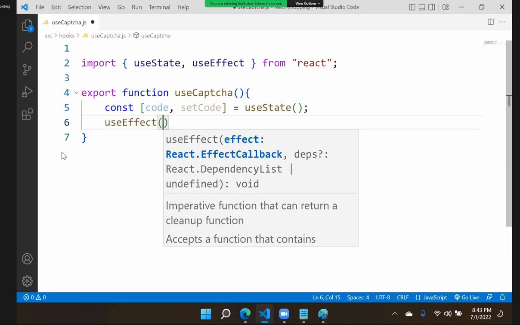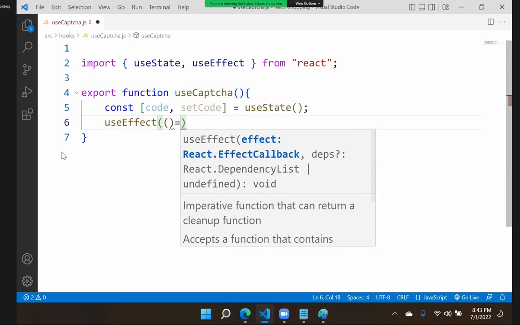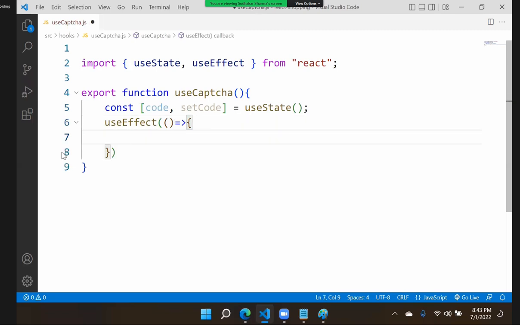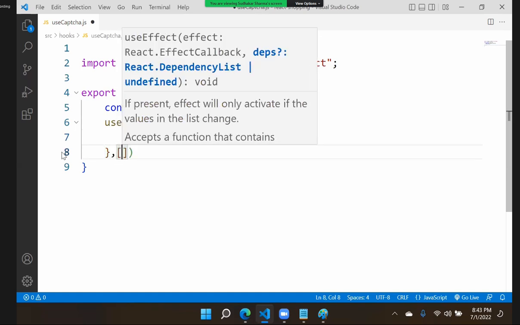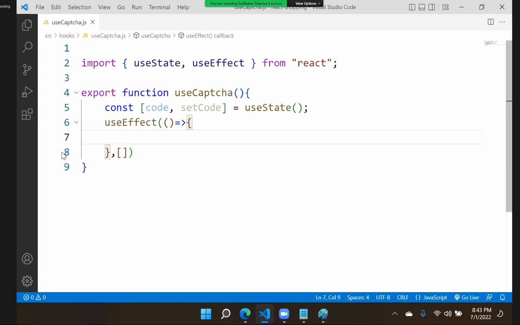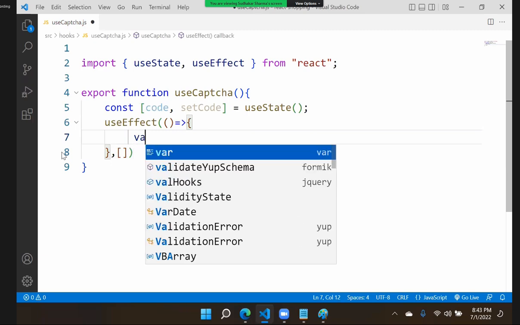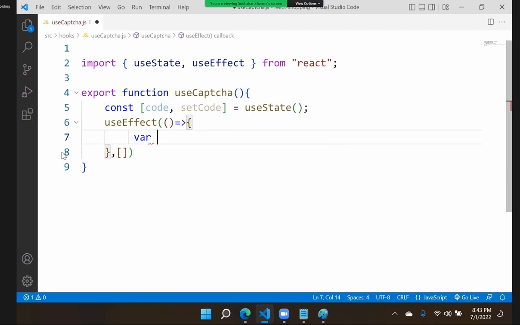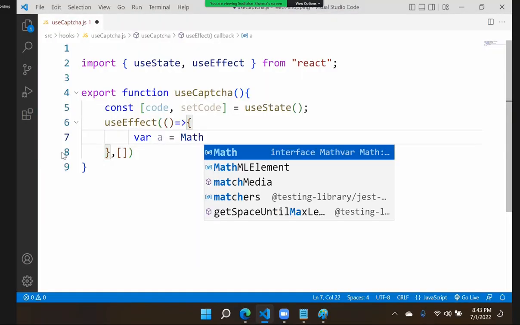Now what should happen is whenever it loads, I will use useEffect, and this useEffect has to generate a random code. That means the dependency is empty. It should generate a random code. So what I am doing here is var, I will declare a variable a equal to Math.random.